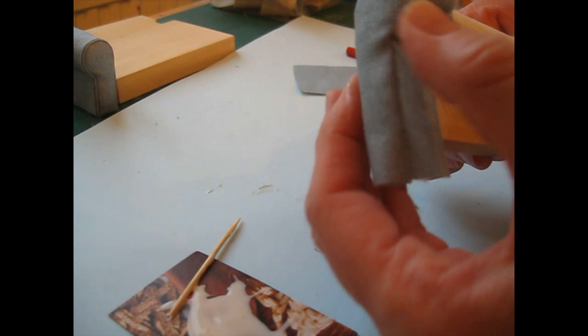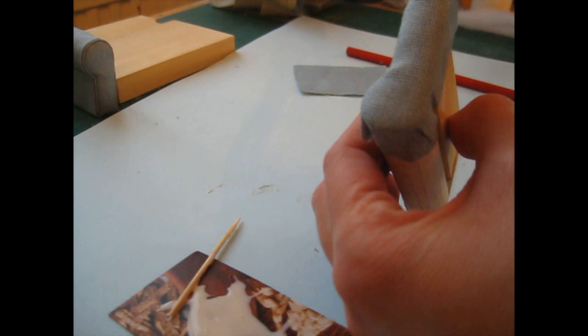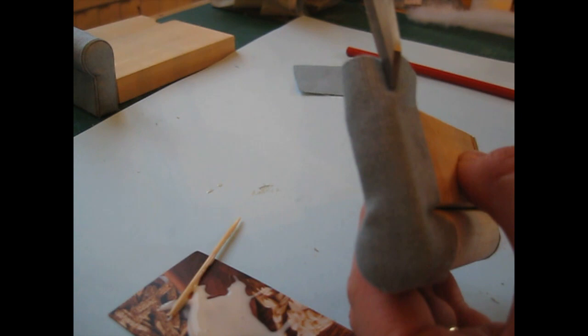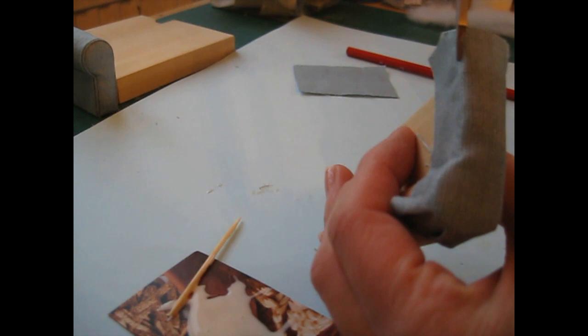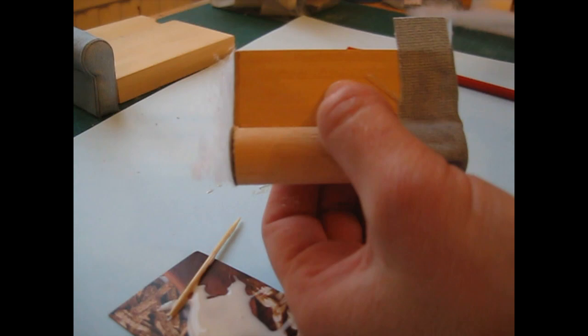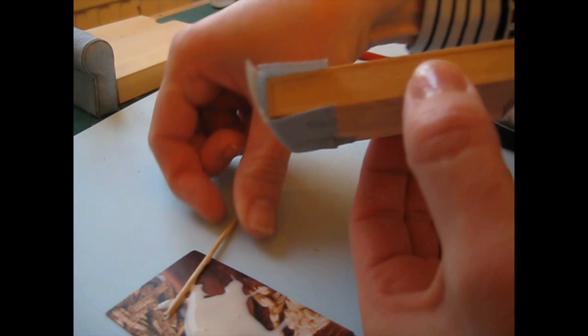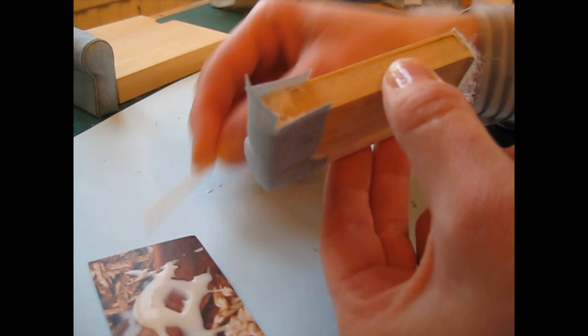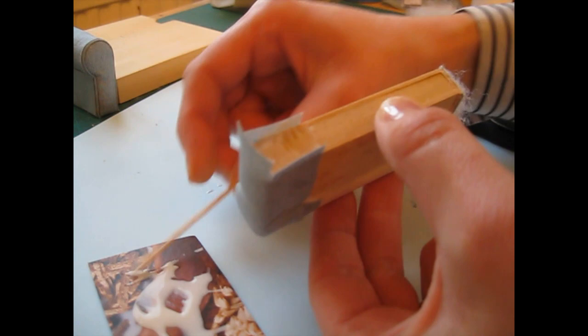And then when you're happy with that, we're going to snip up from the bottom of the fabric to the corner of the wood. And then trim these side bits. You only need about a quarter of an inch overlapping the wood. And the same at the other side as well. And then we're going to stick those down onto the bottom. Get a bit of glue in there. Those down.